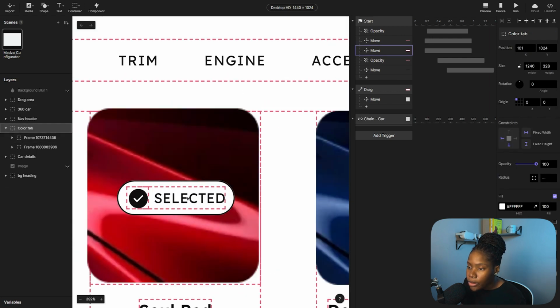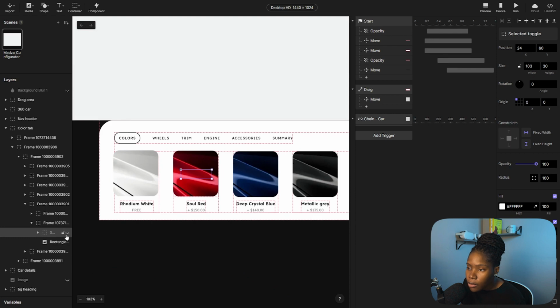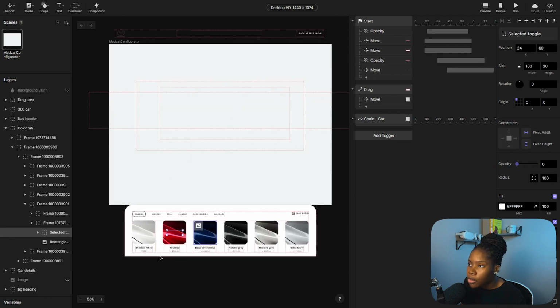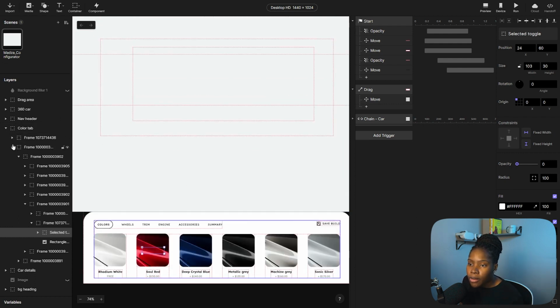So at first, I don't want this to show now, so I'm just going to hide these away, or better still, turn off the opacity so it's easy for me to add the trigger. And what I want to do when I click that is add a cool color effect.